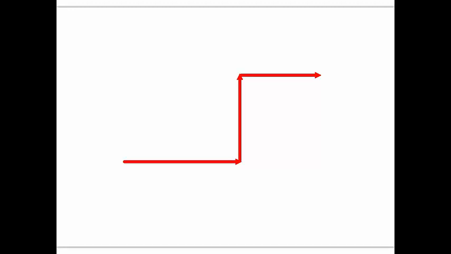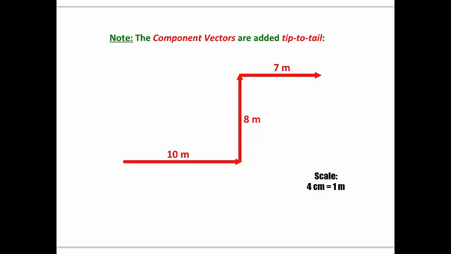Draw your arrows, or excuse me, draw your vectors. Make sure to turn them into arrows so that they become vectors. And then label those vectors as displacement. You'll be using centimeters on your big paper, but they represent meters out in the hallway, so label them as such. Also make sure that you put whatever scale you're using right on the paper as well. And note that each one of these vectors is drawn tip to tail. So the tail of the 10-meter vector lines up with the tip of the 8-meter, and so on.